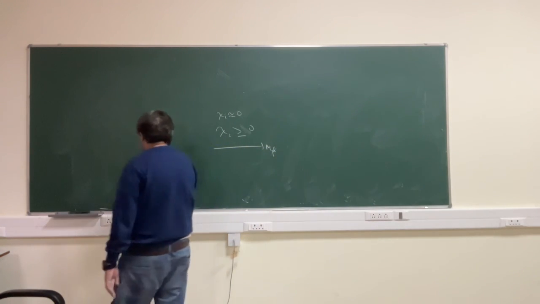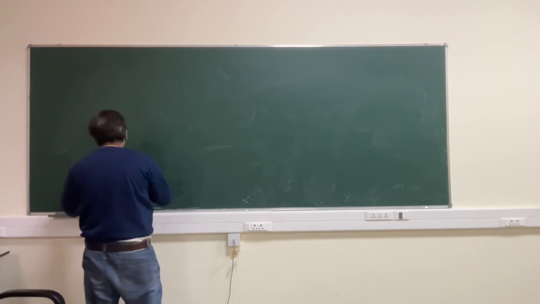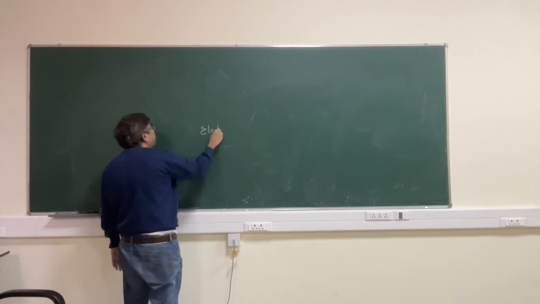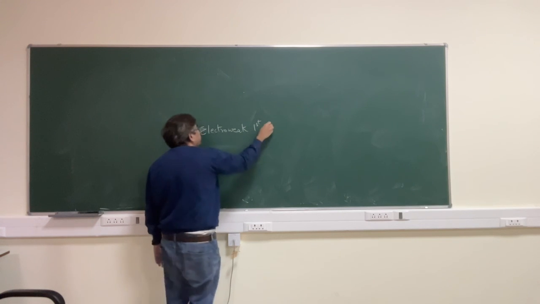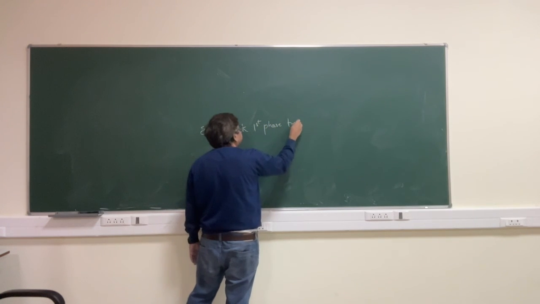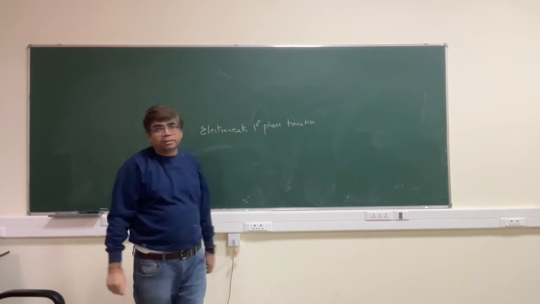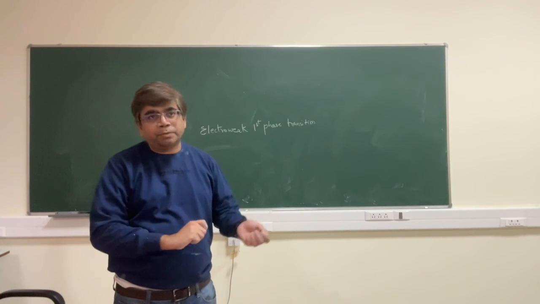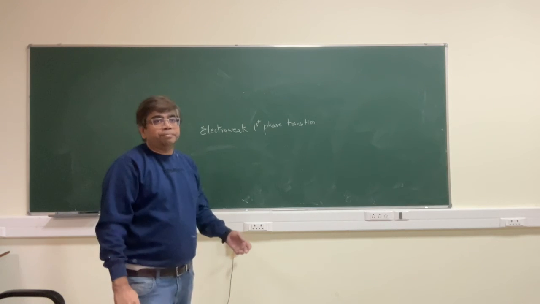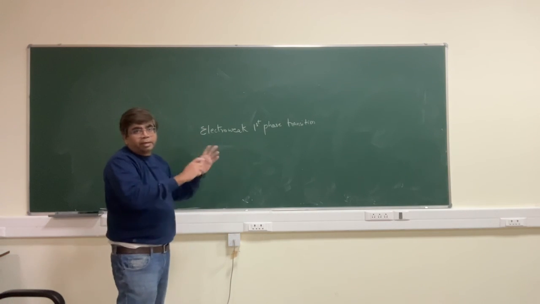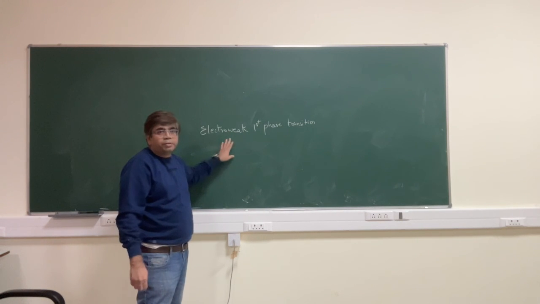Another thing which could be interesting in the 2 Higgs doublet model is the electroweak first order phase transition. Right now, most of the interest is in collider signatures and solving the g minus 2 and whether you can do it. But there are two other important questions: whether the criticality of the 2 Higgs doublet model is valid or not, and whether you can have a first order electroweak phase transition.